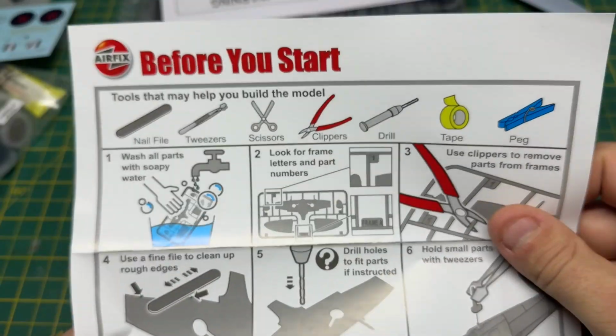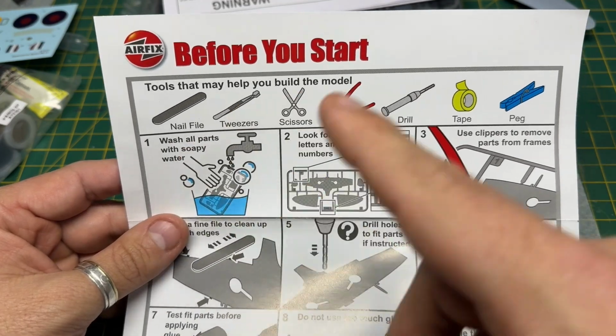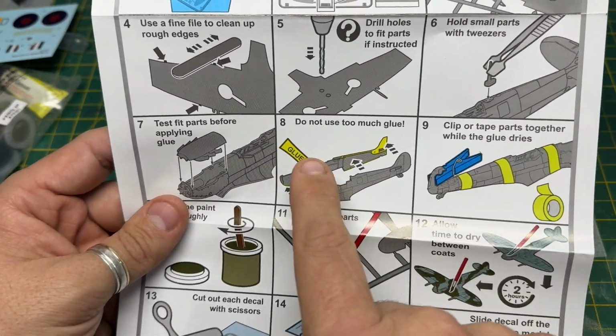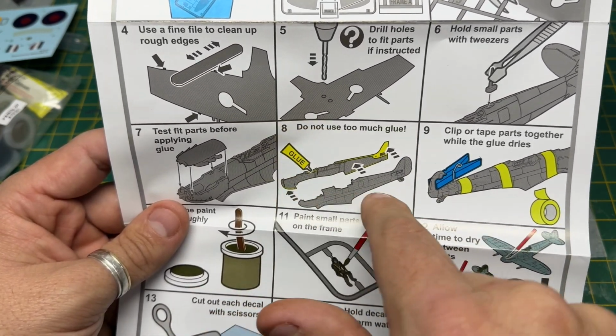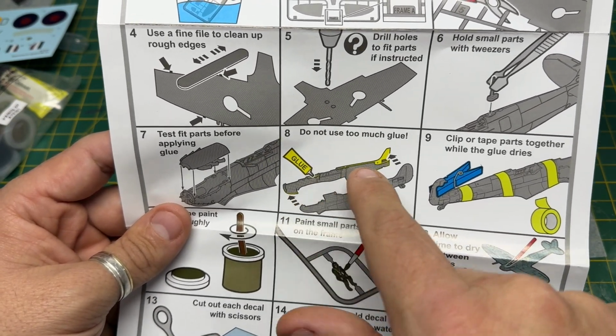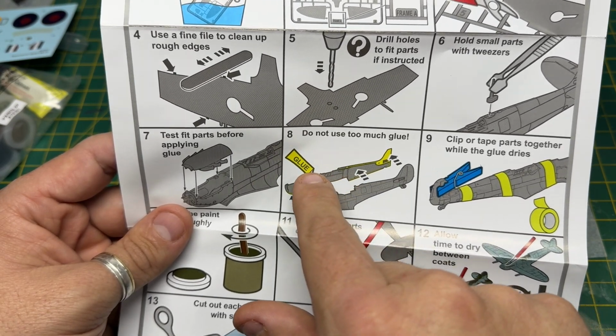So, telling you, you're going to need a few tools before you start the build: nail file, tweezers, scissors, clippers, drill and tape. I've always said they need to stop this, get rid of that. This one here is not really fit for purpose. You bring the glue up to the model. You don't just take it from the tube.